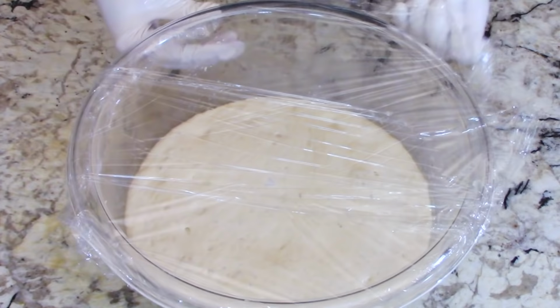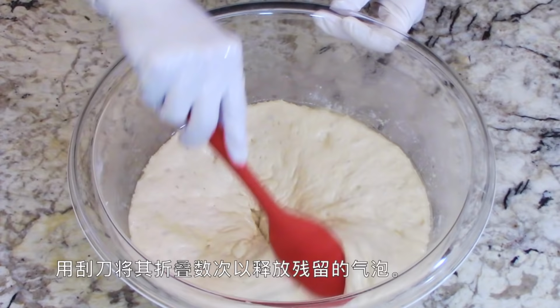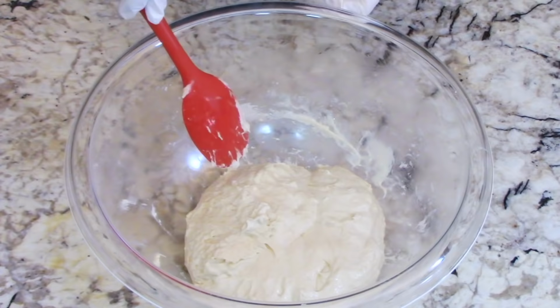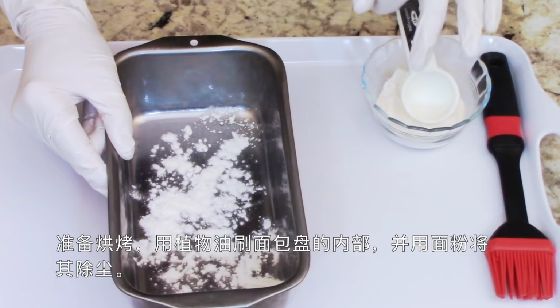The dough should more than double in size as it ferments. Now, punch down to deflate it. Next, using a spatula, fold it over a few times to release any trapped air bubbles. To prepare for baking, brush the inside of a loaf pan with vegetable oil and dust it with flour. This helps the bread come out of the pan easily after baking.